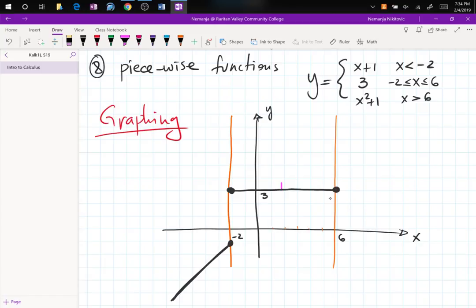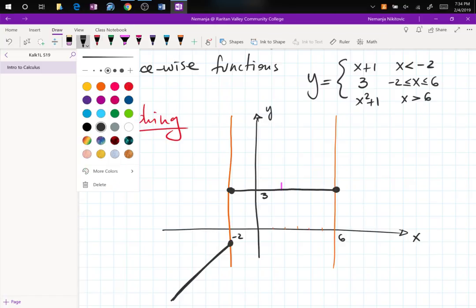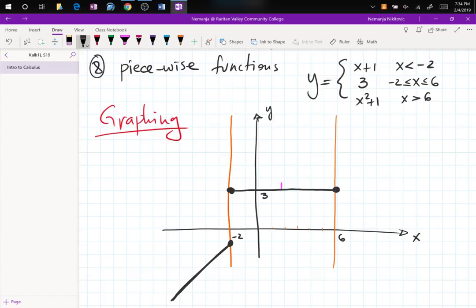Okay, that's that. And finally, the one that I can't draw is the x squared plus 1, because x squared plus 1 is going to grow too fast, and it's out of bounds for my drawing here. So 0, 1, 2, 3, 4, and then for 6, that's going to be really, really high up. So it's going to be an open piece, and then go like that all the way out there somewhere.